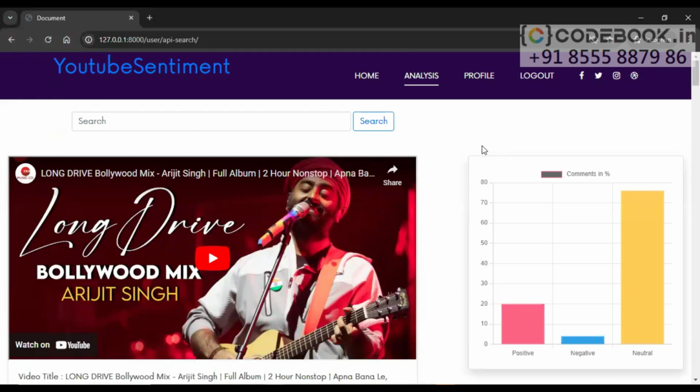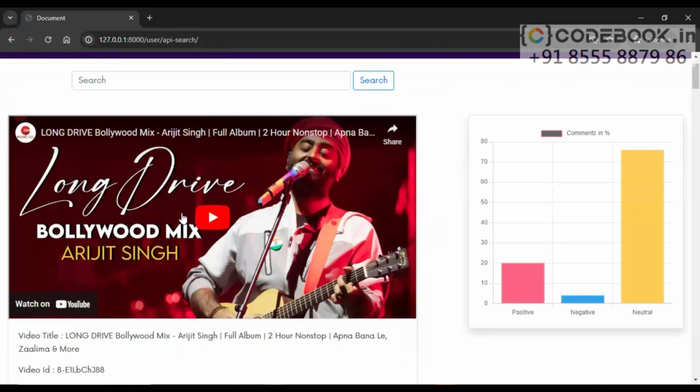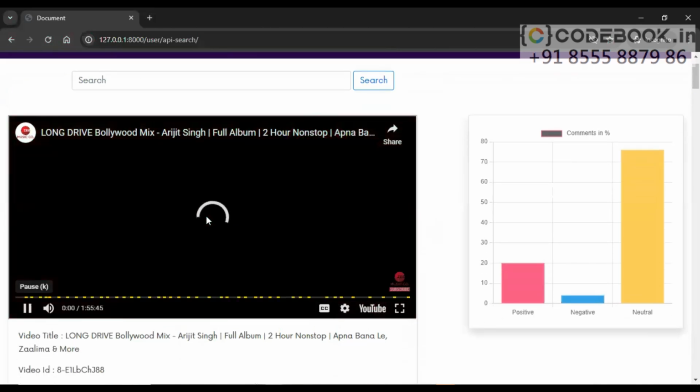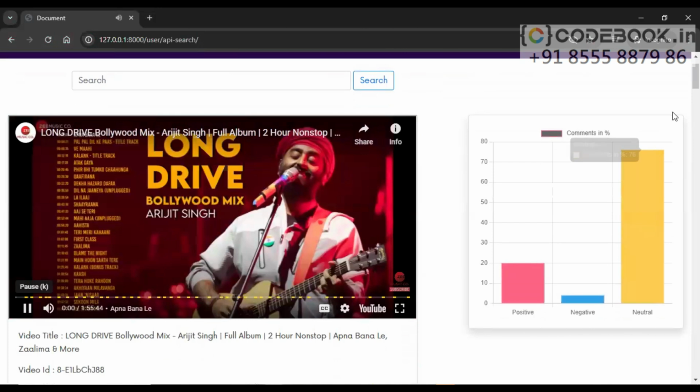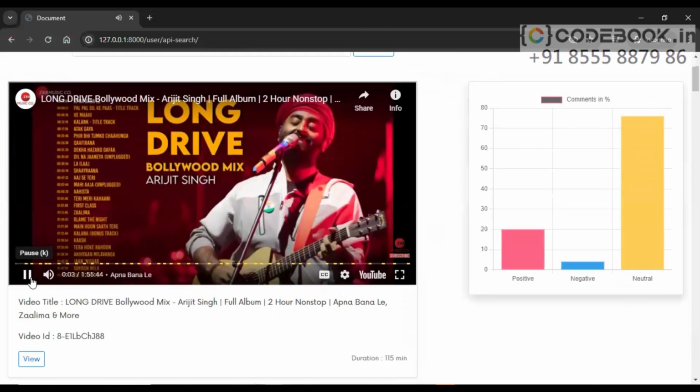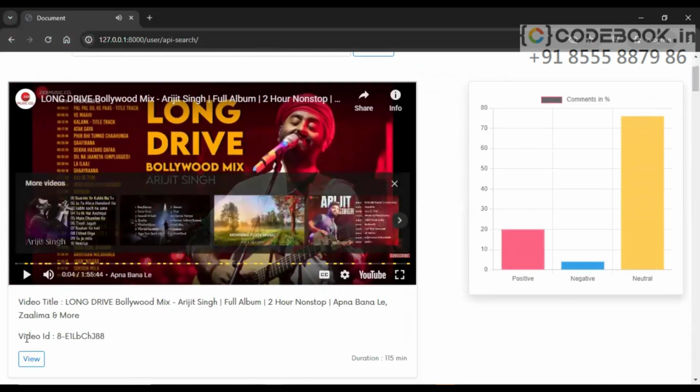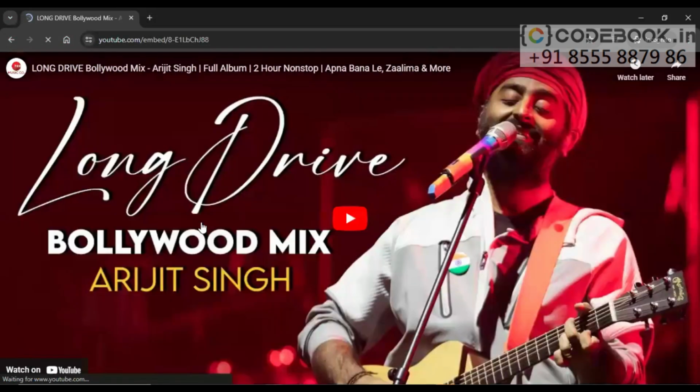Got it? If you click on this button, it will play here itself directly, and if you click on this view button, the YouTube app will open directly.